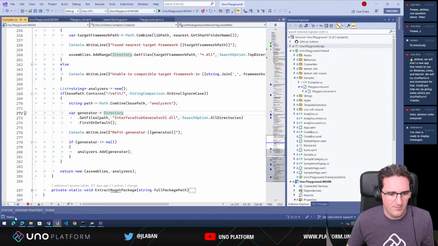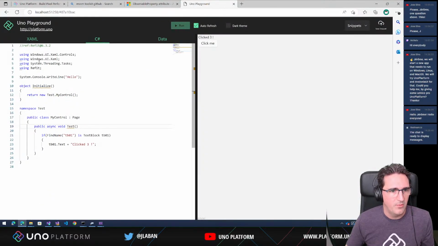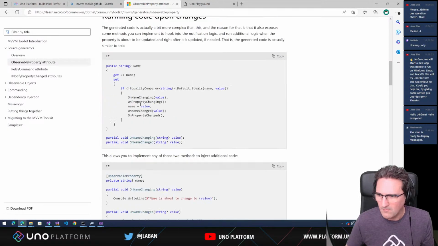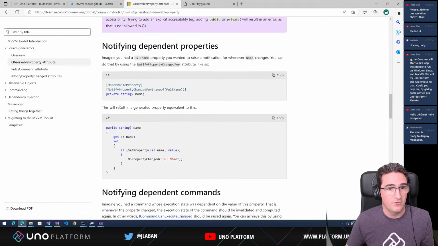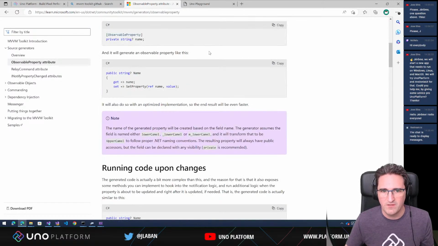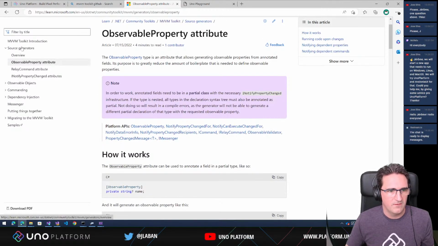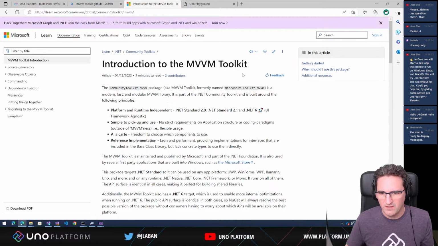So in our playground, we're going to need to import a NuGet package that contains the MVVM toolkit. To do this, we need to go and find the actual NuGet package for the MVVM toolkit. So let's go find that one. If we take a look at the MVVM toolkit here, the MVVM package, that's the Community Toolkit MVVM.